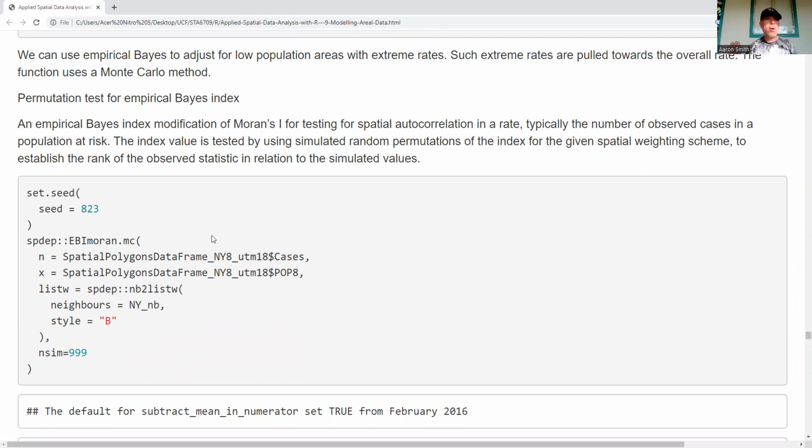How could we handle that? Well, empirical Bayes gives us a way to tackle this. If it's a very extreme value, say just a few rare disease cases in a small population, the rate will look super high, but we know from looking overall that's not realistic. So let's pull that down a little bit. Or if it's super low, say it's 0, let's pull that up towards the middle. That way, we don't have such extreme values pulling our model away when we know that the small population really is to blame for the extreme values.